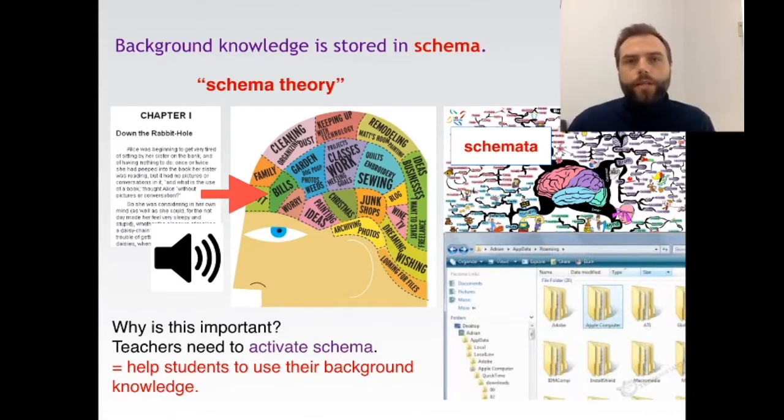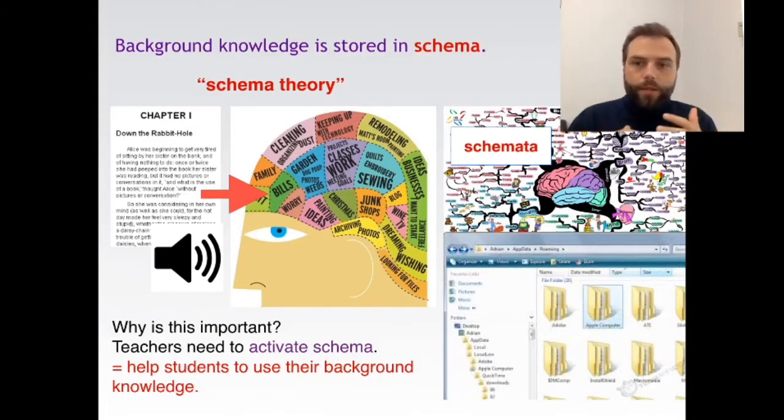And according to this idea, our brain is a store of information. This information is kept in different parts of our brain, and our brain makes connections between these sets of information. Okay, so you can see on the slide here, you've got the text or the audio coming in, and then the listener or the reader is connecting that with the right parts of the brain. So schema theory is, if we look at the store of information, that's called schemata. You can see this mind map with the brain in the middle and all these connections coming off the brain. That is the schemata of your brain.